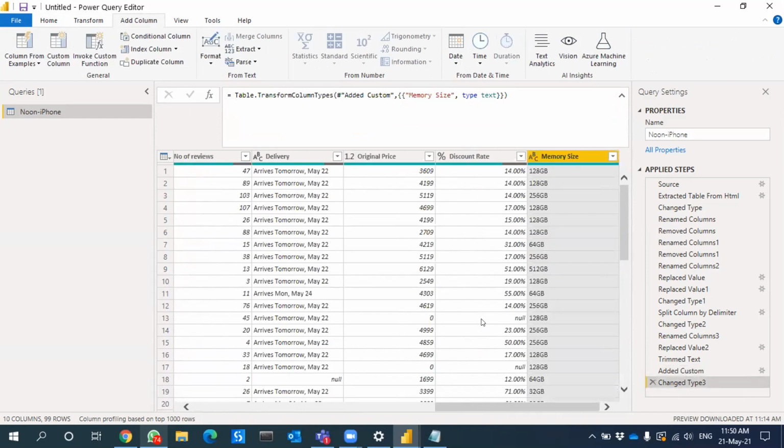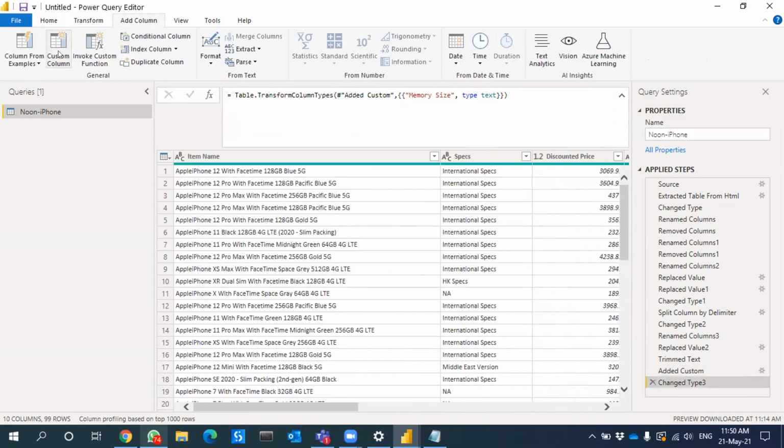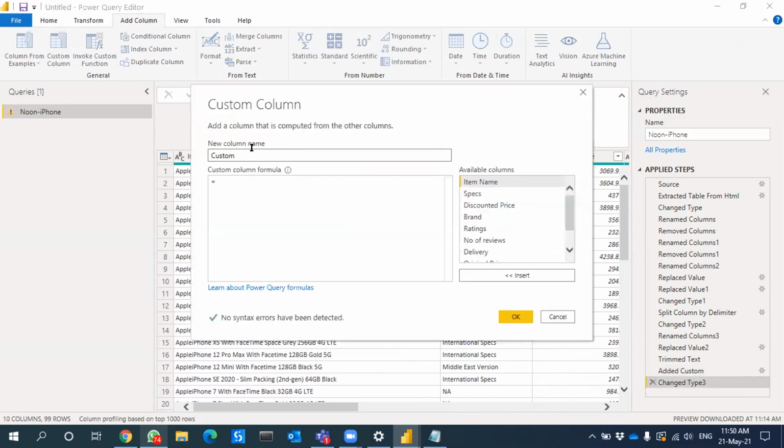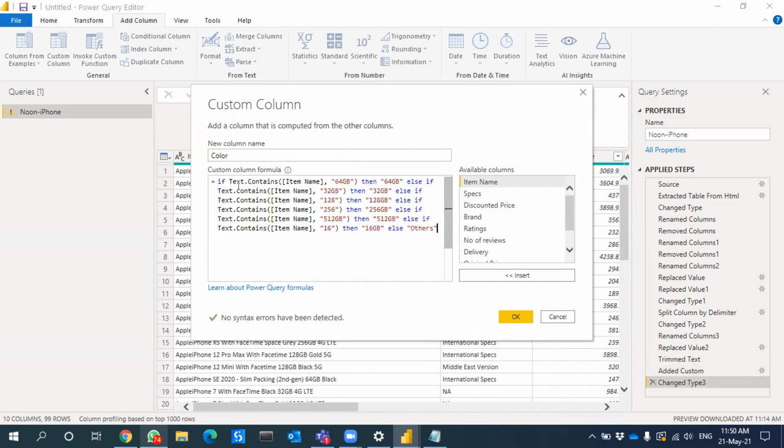No, right? Second column, color. Same thing. 64 GB. Okay, what are the colors? Black, then black, white.